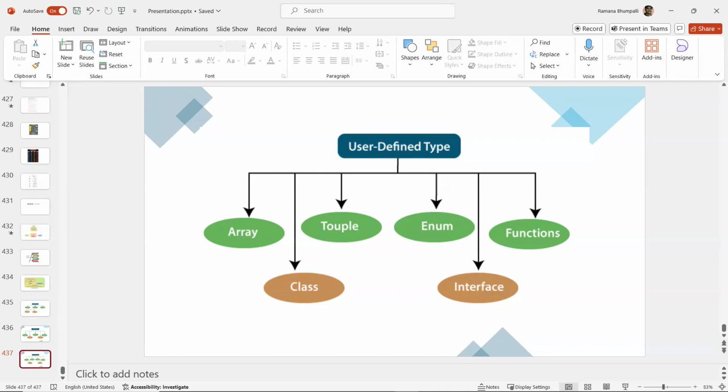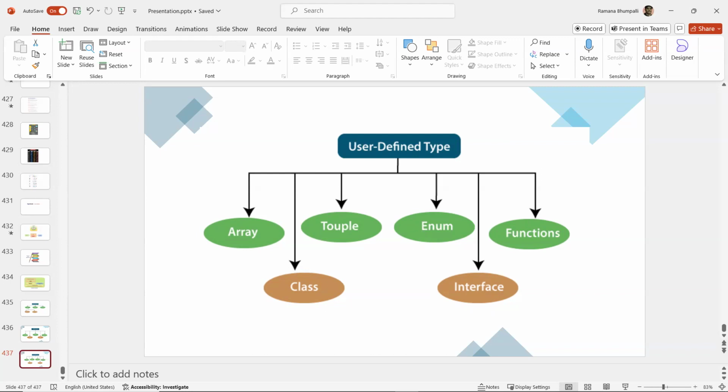And tuple, I think it is something like if you want to assign or include two sets of values of different data types. Here, a tuple contains different data type values. It allows us to express an array where the type of a fixed number of elements is known, but they are not the same type.